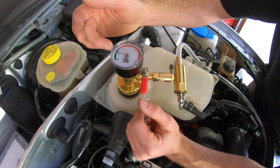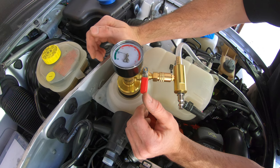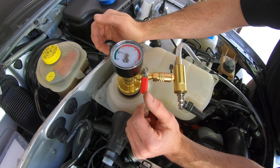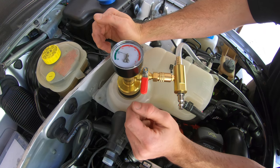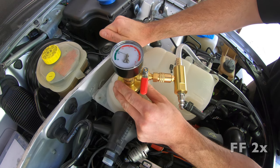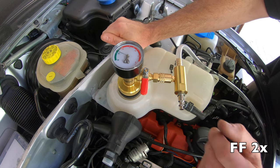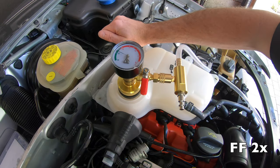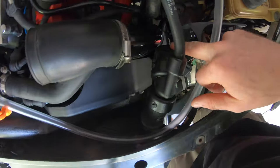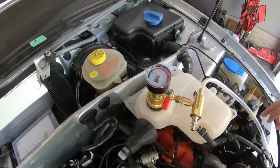It's encouraging to see that the vacuum isn't being lost — that means there are no leaks in the system. It's dropping ever so slightly but I'm not too concerned about that. They expect you to hold the vacuum for about 20 seconds and then just release the pressure on the valve. It's sitting steady right at 24. One thing to note: my upper rad hose is collapsed — that's normal because you're drawing a vacuum on the system. It'll return to size once you release the vacuum.